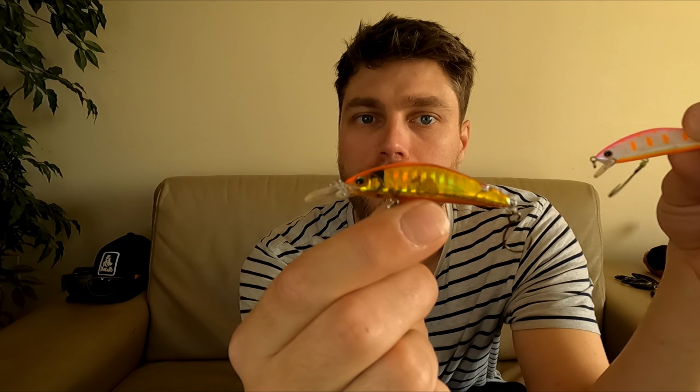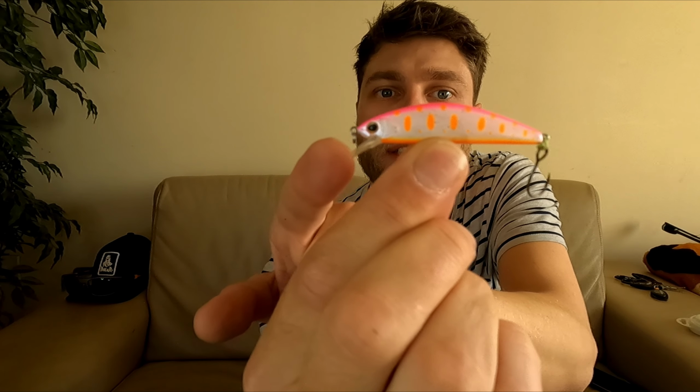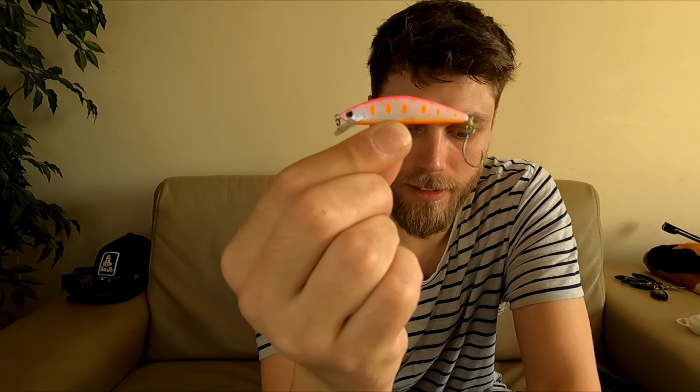This one is MDF model and it goes slightly deeper. It has more aggressive movement. And this one is SRF. As you can see, shorter lip. It doesn't dive as deep as MDF model, and this one is less aggressive.